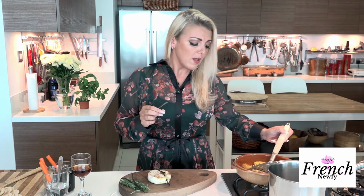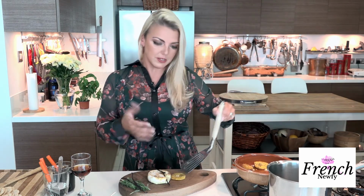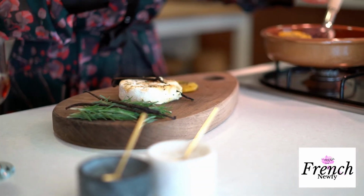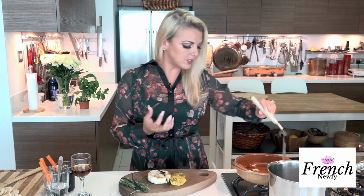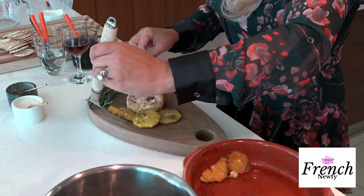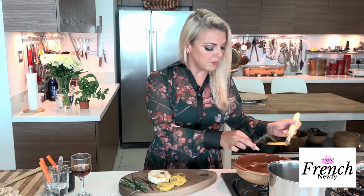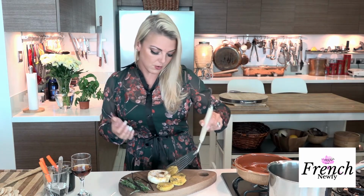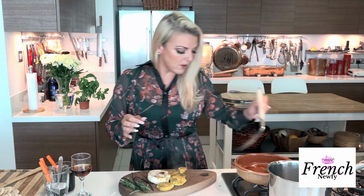Beautiful. I'm gonna go in for some nice orange. And the orange segments are sweet and caramelized. They have that rosemary. It's gonna be really pretty as well. It's a nice accompaniment for the cheese, actually. If you soak it up with some crackers or some bread. Beautiful. Just get this off to the side. Don't miss any of those pieces of the orange. It's absolutely beautiful. And just another one.